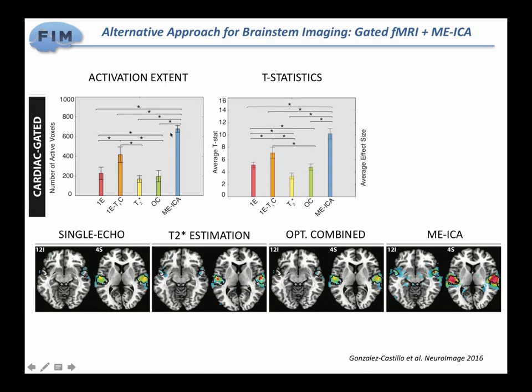And because it does that, we can see here that both in terms of activation extent and in terms of statistics, it gives us a boost compared to either the middle echo or the optimally combined. The reason why the optimally combined wouldn't work in a case like this is because that non-constant signal is affecting all the echoes equally. I mean, that's why it's non-BOLD, so it's there. When I do the average, no matter how informed it is, that signal is still present. I'm not taking it out. So in a case like this, optimally combined doesn't help. But MICA, which separates things according to whether they're artifact or not, really gives you that boost.